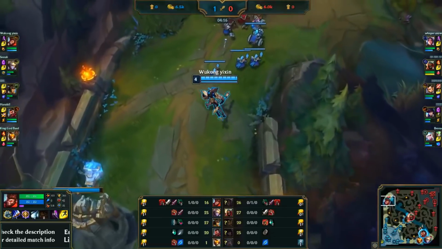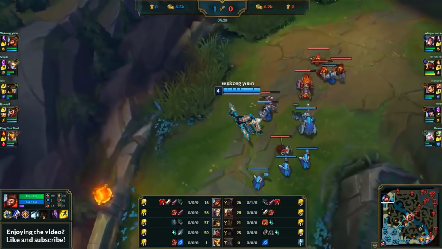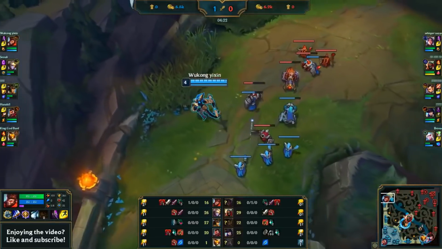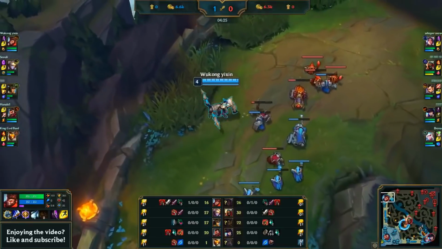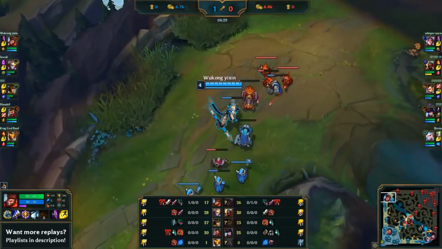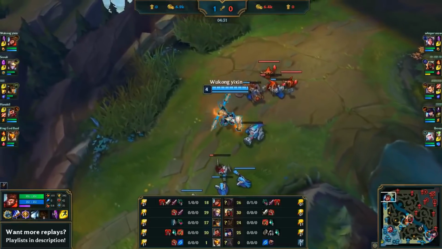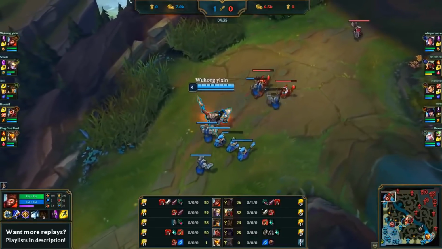Please guys, don't get confused by the kill he already has. He has that kill because of a sneaky invade. He invaded the enemy jungle with his jungler, and they caught the Irelia right there, and they managed to kill her. So this is why he has the kill. So he has a little advantage over Irelia.